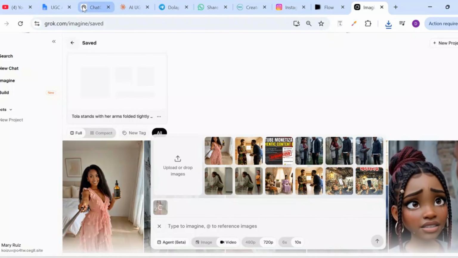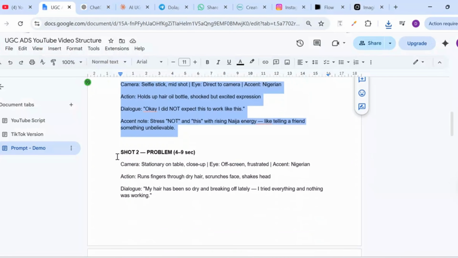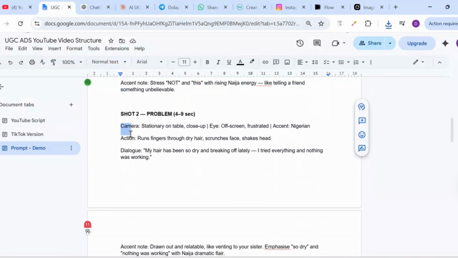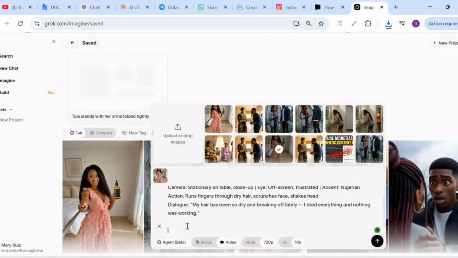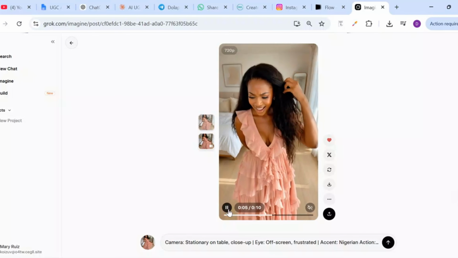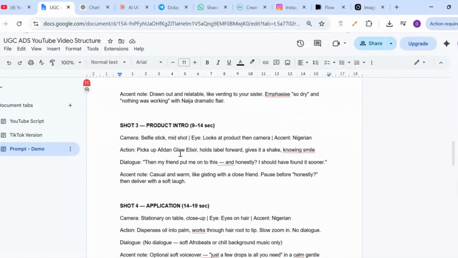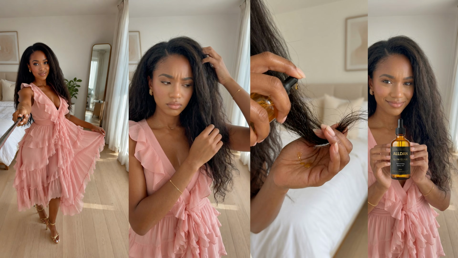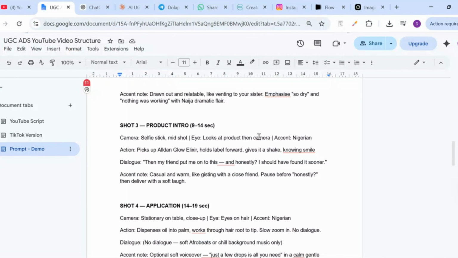So I'll upload it and then go back to the template, the breakdown I gave, copy the next shot, repaste, and then send. So I have the second shot ready. I'm going to do the other shots the same way. I'll just upload the photo and create those shots, right? Another option is to do text to image first. That is, you create the images of each of the shots before you animate them or create videos of them. You can do it that way, right? So you can be as accurate as possible.